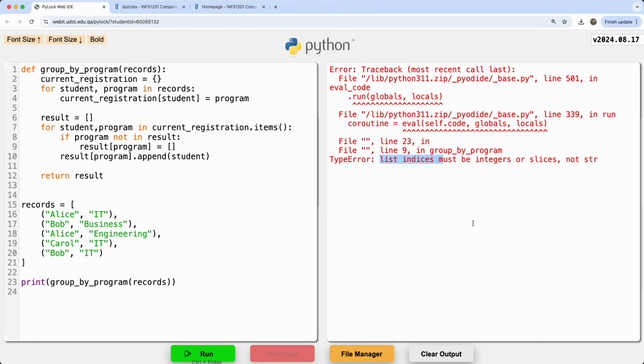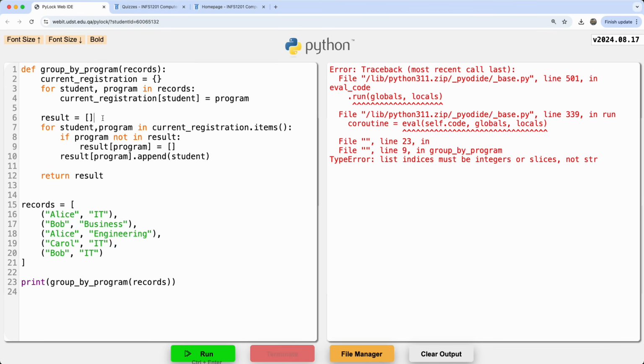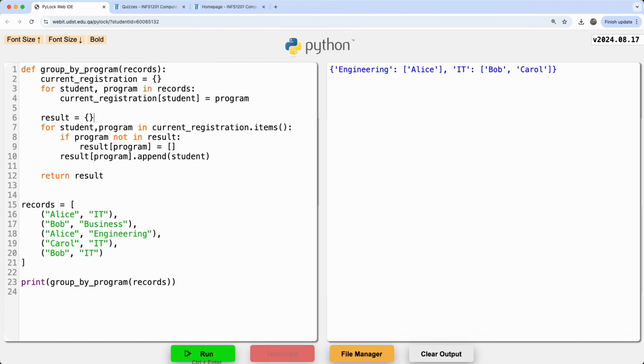Should I be putting this into a list? No, remember the final output, sorry. It was a dictionary, yeah. Sometimes it happens. Okay, yeah, it's a surprise. Sometimes you look and you go, what?